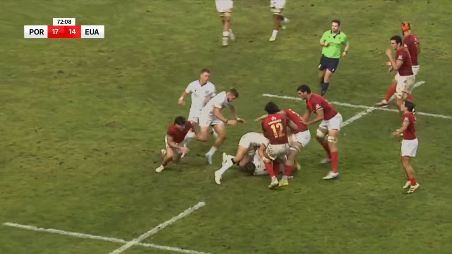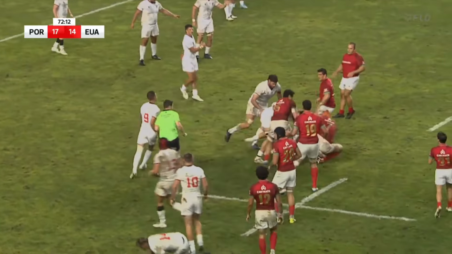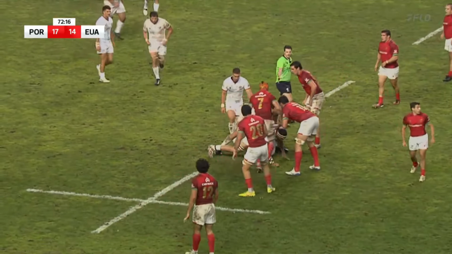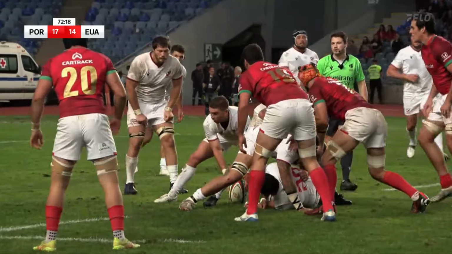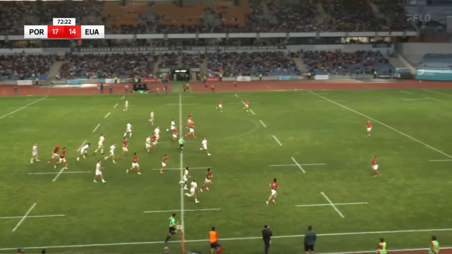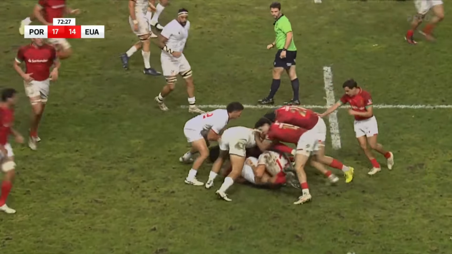Now a flat line there from the American winger, as Portugal have everyone on their feet and prepared to put pressure on the US side as they're preparing for another kick. Let's see if they can recover the possession. A good jump from Vareiro and good pressure from the US as well.